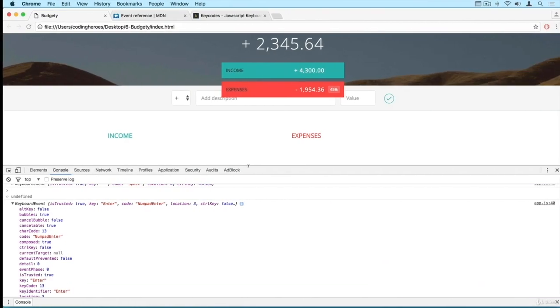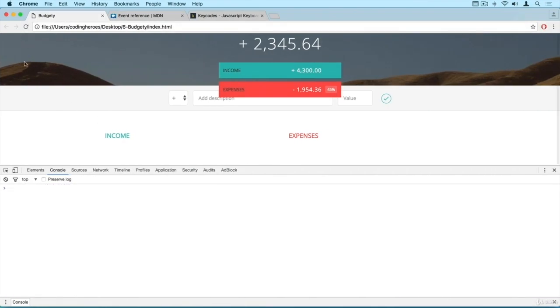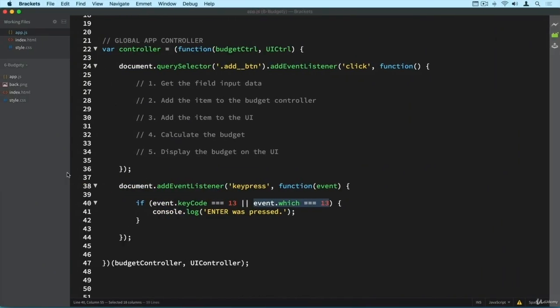So let's now test this. So I'm refreshing and now I'm hitting some random keys here, as you can probably hear, and nothing happens in the console, right? And now I'm going to hit the enter key. Okay, enter was pressed. So this works. Now, what do we want to happen here?